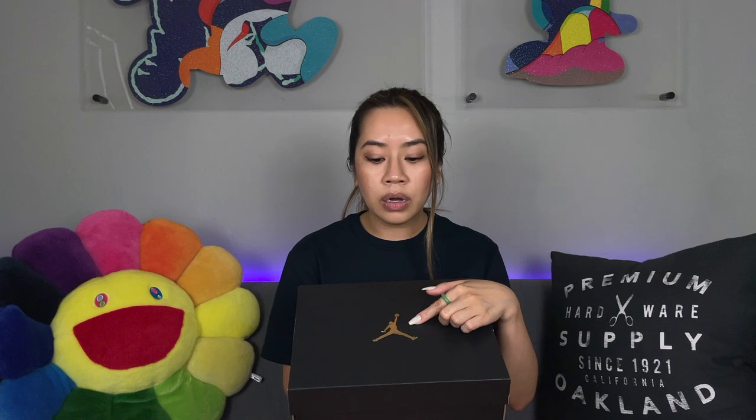I have this box here. This is a one-piece box. It opens up this way and it's completely matted out in black. There is a Jumpman logo on the top lid right at the center. Jumpman is facing right and it's debossed with a gold foil overlay. Same design for the shorter end here at the corner with this Jumpman. And then on the opposite end, there's a 23 with that same design feature. And this is a size 4.